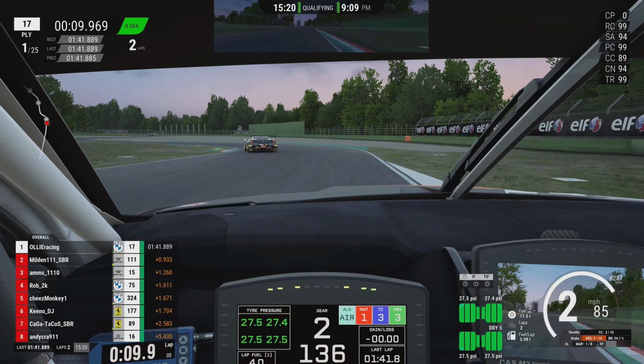Go, go, go. Hello guys and welcome to Imola for what is going to be a fantastic evening of racing. Qualifying is getting underway now, and as you can see it's starting to get a little bit dark. The race will be completely dark, and today's race is Taco Tuesdays run by Formula Racing League, and tonight's race is a mixture of tier 1 and tier 2 drivers.